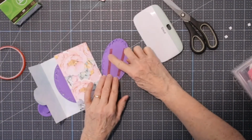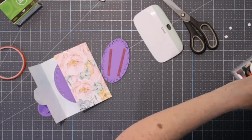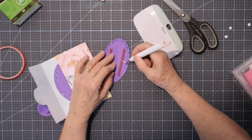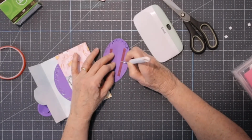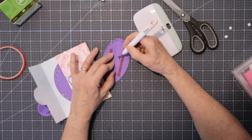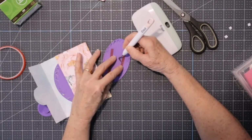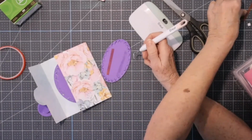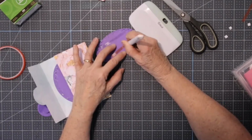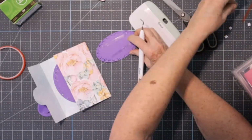Now to take these pieces off, I'm just going to go into my little tool kit here, and I could use a pair of tweezers, but I have a little hook that I'm going to use. Mine has a little bend on the end. So I like that little bend, and what it does is it just forces the edge of it away. I'm just getting the top of it. There we go. I got the first piece. This over there. And there's the second piece.